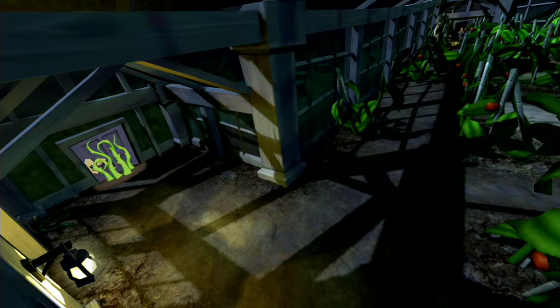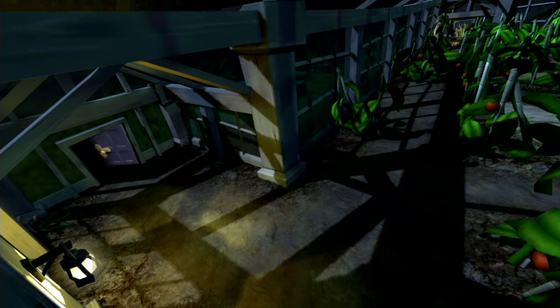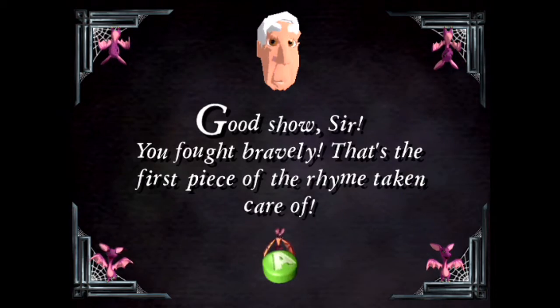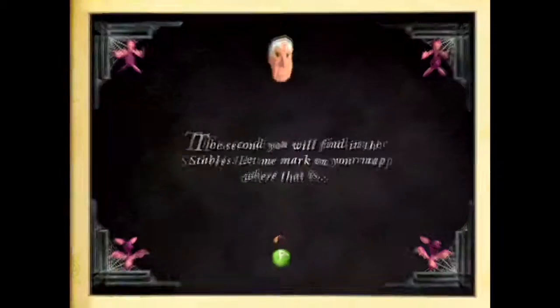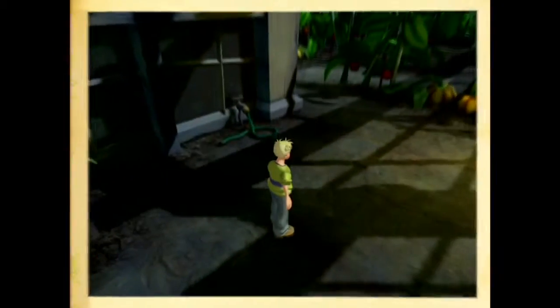And here at the greenhouse, there's another challenge that I'm going to have to face here in just a moment. The door opens wide. We have the first piece of the rhyme, and so now we have to make our way to the stables. We're going to be somewhat familiar with that area. We've been there before already.